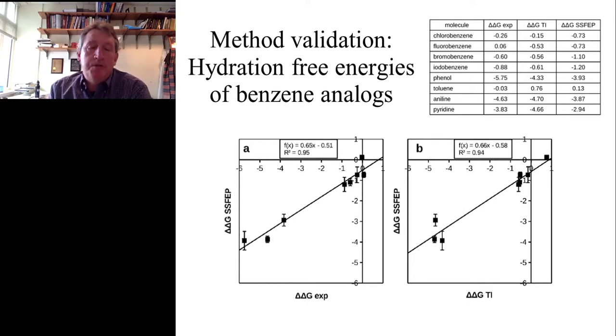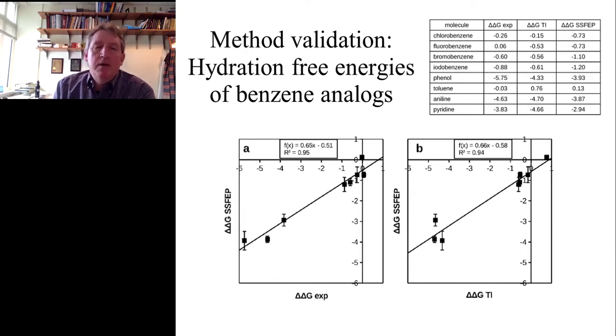What you simply see in the two plots is a nice correlation between the delta-delta-G values from our SSFEP method on the y-axis, and the delta-delta-G values measured experimentally on the x-axis, or via a much more expensive free energy perturbation methodology called thermodynamic integration on the right panel below. And this is just validating the methodology.